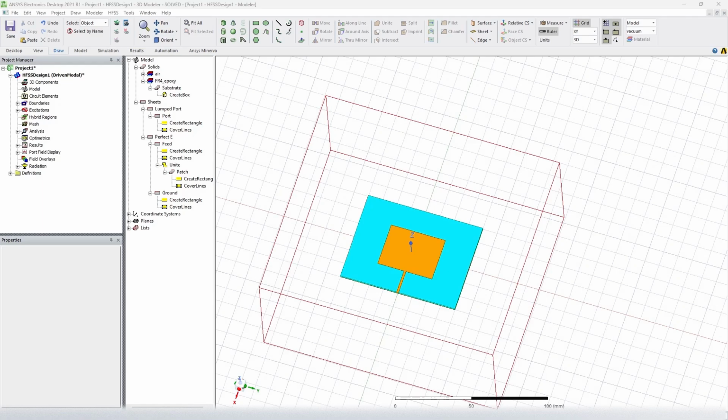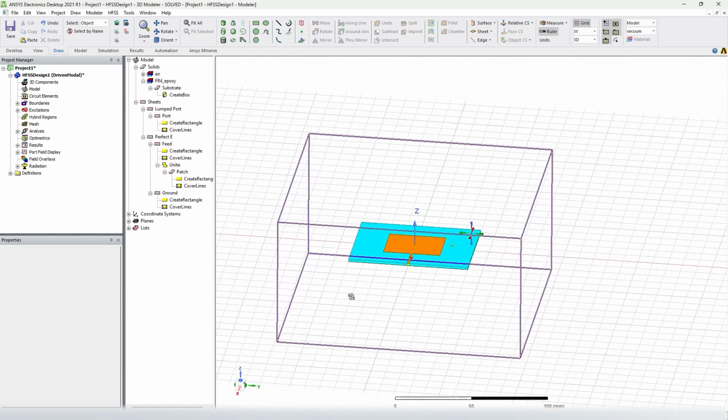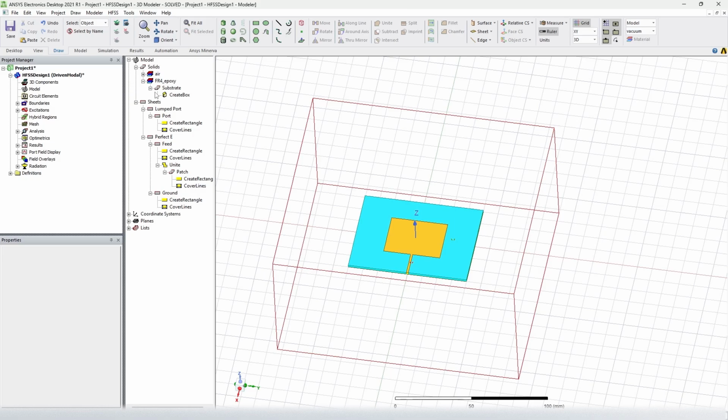Hey, welcome back to the HFSS video series, and we'll be dealing with the Optimetrics, that is the sweeps that we want to set up. What I'll be dealing with is the substrate height, how exactly the substrate height would affect my antenna. To begin with, we need to set up variables, and then go to the Optimetrics section and set up the sweep such that we have a starting point and an end point with a step size, and then we leave it as is and things will happen.